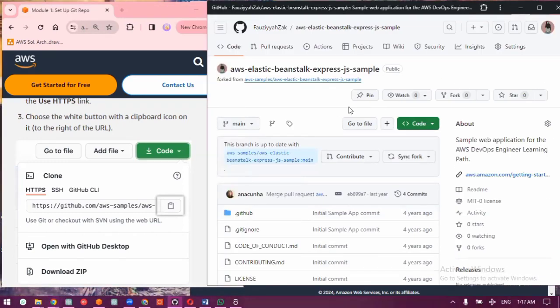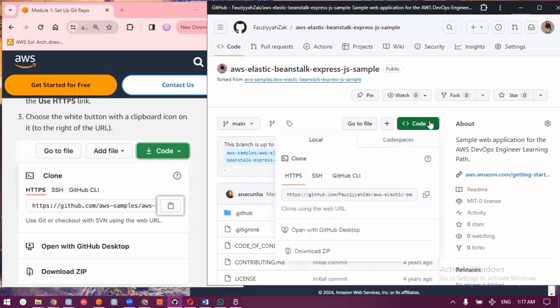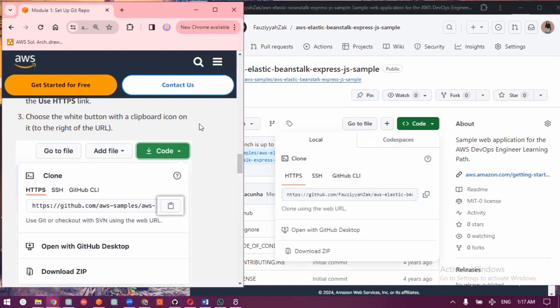What you want to do here now is you click on code, then you copy this URL. That is the URL with which you are going to clone this repository to your local machine. What you want to do is bring down the folder to your computer so that you can edit the folder or whatever it is you want to do on the folder. And then from there, you can always push it to the remote repository. So I've copied this now.